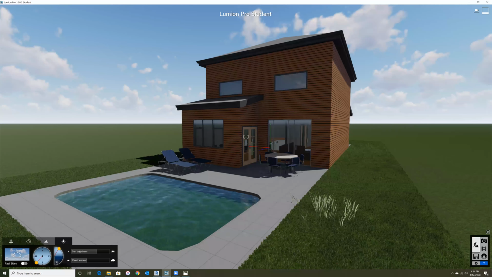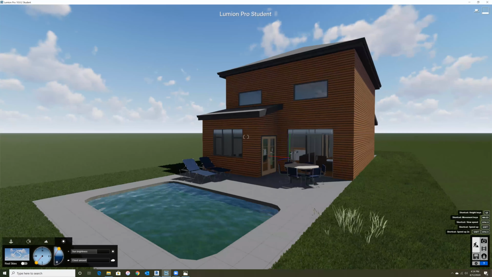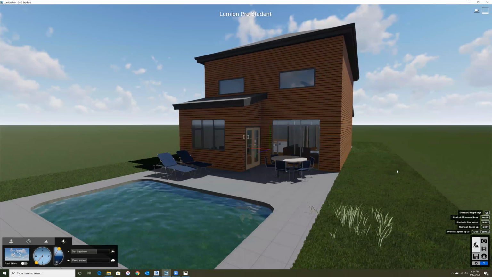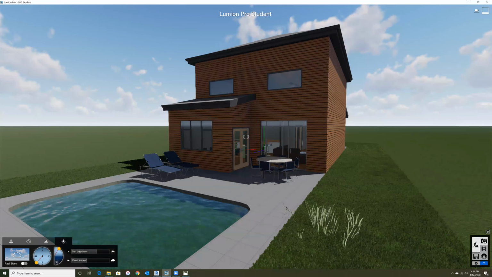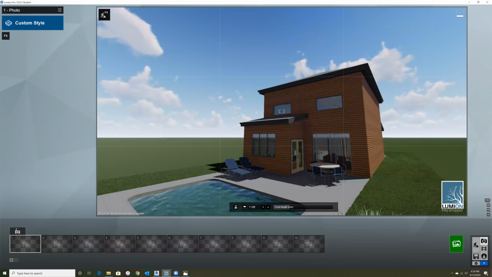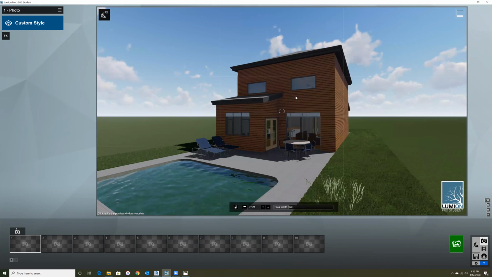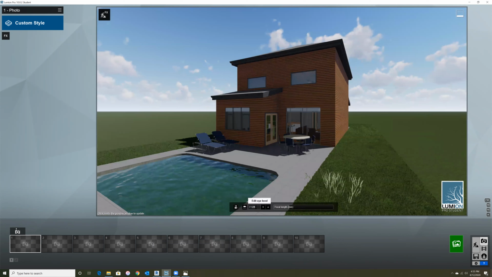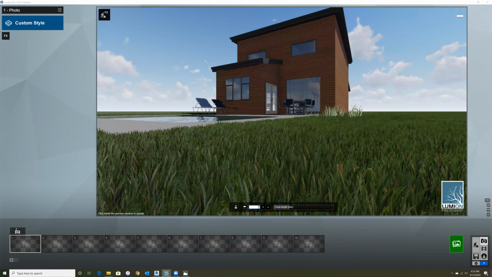Once we have a view that we really like, let's say I'm set on this view here, I'd like to be standing here. We can go ahead and go to the photo. And then by using the right click on your mouse, you're able to look around and really define where you want yourself to be. You're also able to automatically edit the eye level. So I'm going to go ahead and automatically set that. We're going to go ahead and set that to 5'6".